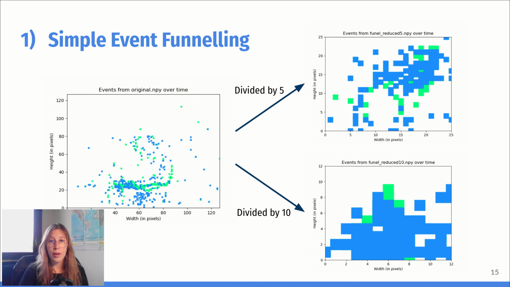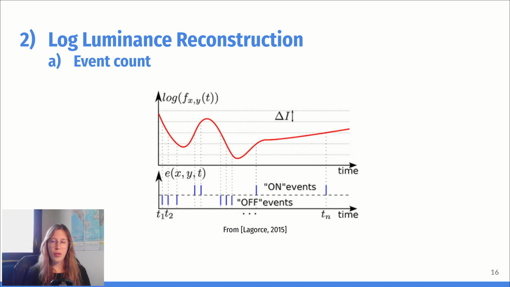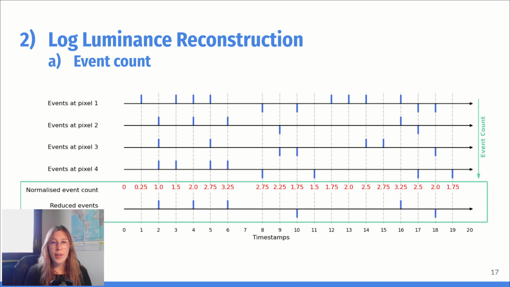The second method was a log luminance reconstruction. We believe that by reconstructing the log luminance of the different events produced by the different pixels in order to get the mean of those log luminance, we will have something really close to what an actual event camera of downscaled resolution would produce. We get those 4 same pixels with those 4 same fictive events that are reduced using an event count. Event count is an approximation.